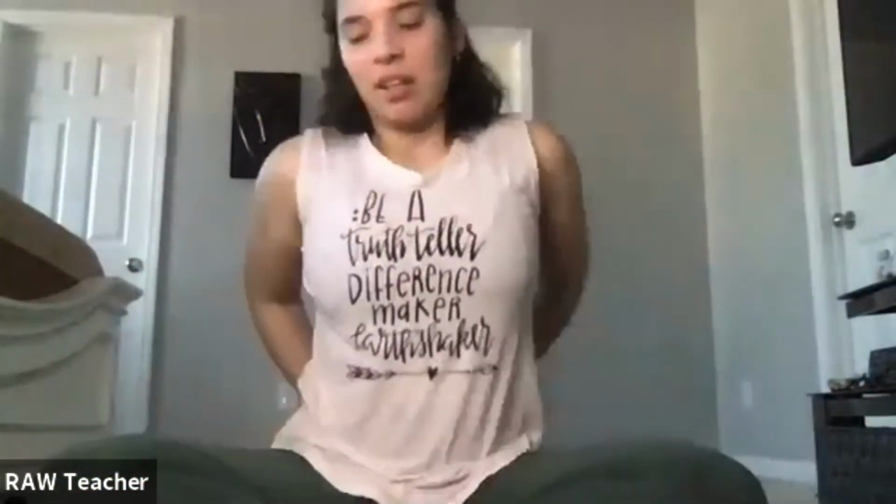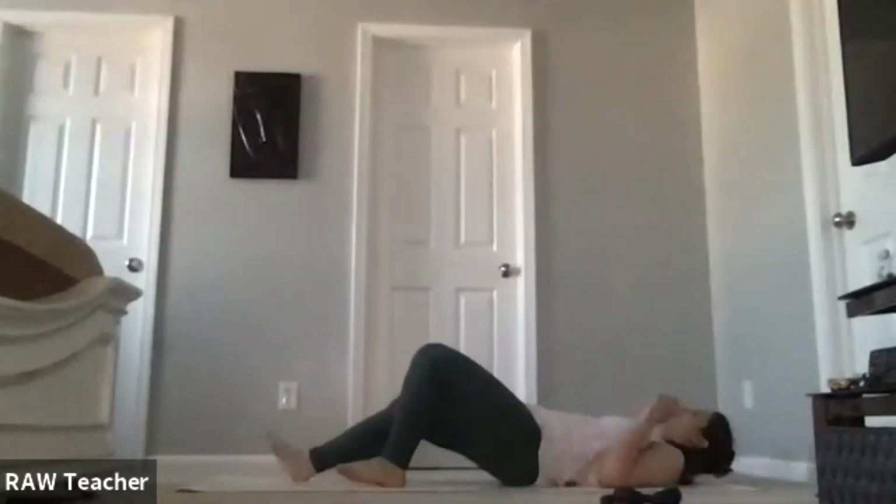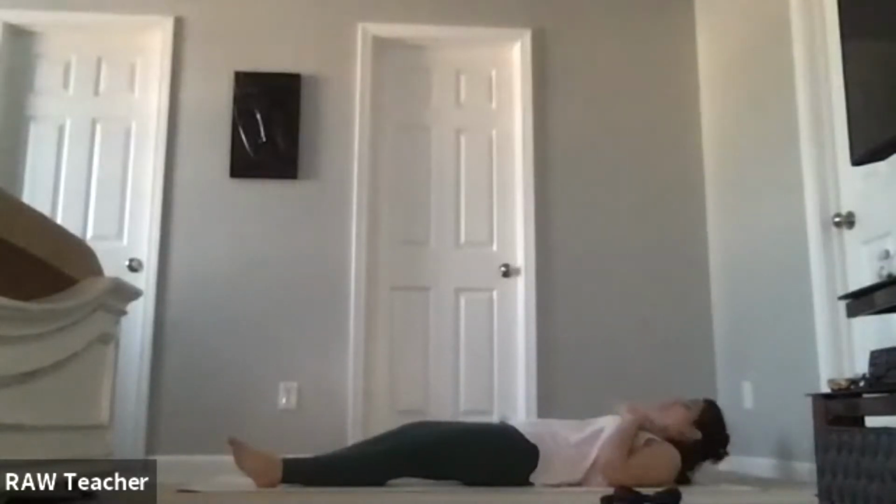We will go ahead and get started. Alrighty, so we are going to start on our backs today. So just relaxing on back, taking up space on your mat. We'll go ahead and place a hand on the heart and one on the belly.